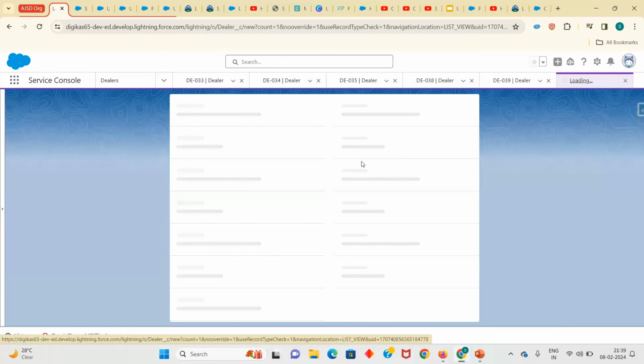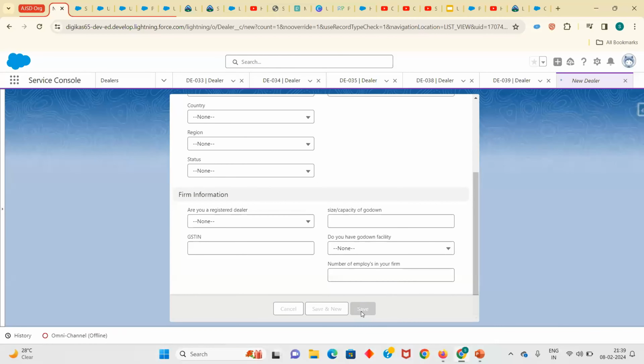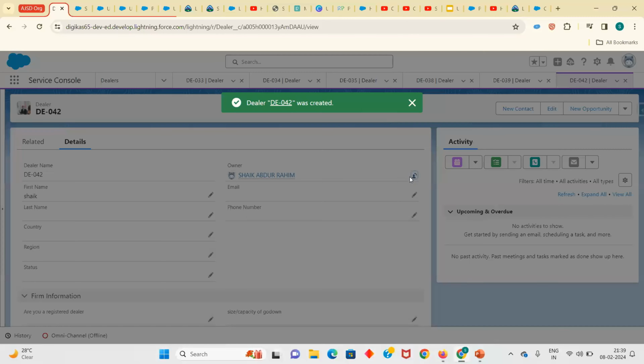I'm creating a new record. No fields are required. I'm not going to change anything in these fields. Not going to fill any data. So let us change the owner.